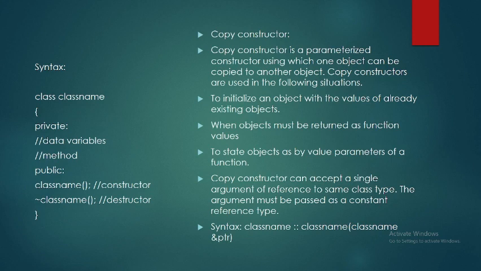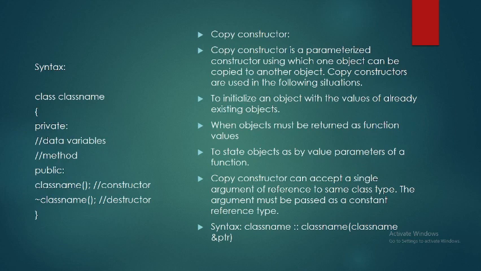Abstraction. The representation of essential features only and not the details behind it. Encapsulation. The way of combining data and associated functions into a single unit. Inheritance. The capability of a class to inherit properties of another class. The class that inherits the properties from another class is known as derived or subclass. The class that provides its properties to subclass is known as base class.